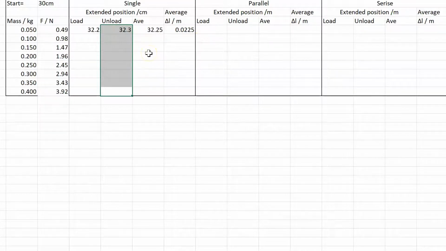And if you're smart, one of you is doing the readings. In fact, definitely one of you does the readings because you'll be working in pairs. And the other one is doing the recording. Then for the parallel, swap over, gives a chance for the other person to catch up and record these down.